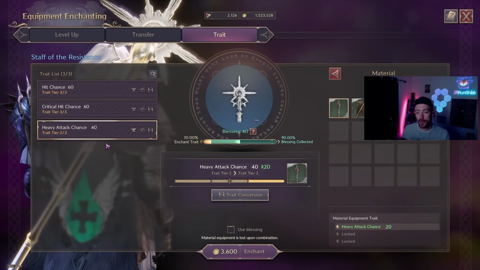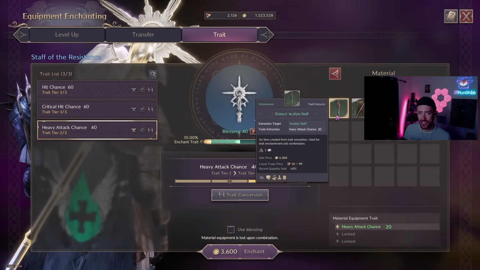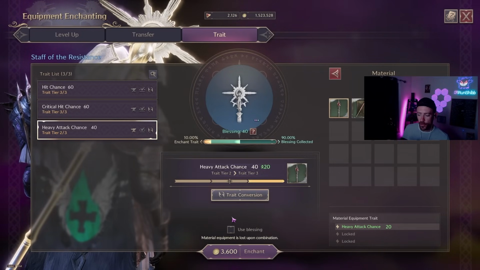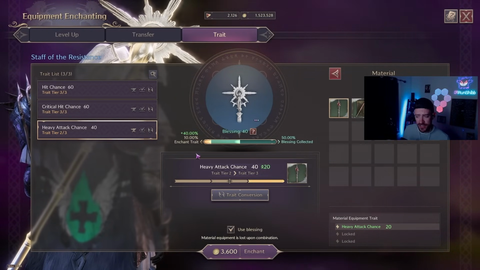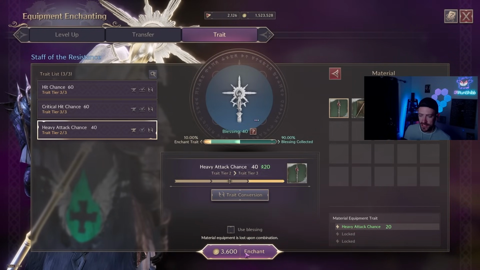So let's say I wanted to upgrade the heavy attack chance to the final node here for my blue weapon. I can then use these green extracts that I purchased from the shop with heavy attack chance for a chance at upgrading it. Since I have 40 blessing, I could choose to use that to increase my percentage of enchanting to 50%. But I don't want to do that just yet, as you typically want to make sure you get to 100. So I will roll this and enchant this.